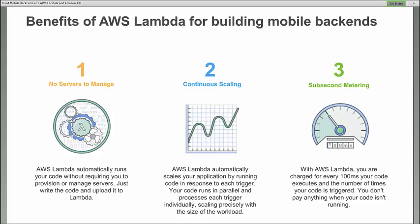So let's again talk about the benefits. Lambda allows users to focus on building powerful, dynamic, and modular applications in the cloud, while not distracting their productivity in the undifferentiated heavy lifting of managing infrastructure. Since Lambda automatically runs your code on high availability compute infrastructure, it performs all of the administration of the underlying compute resources, such as server and operating system maintenance, capacity provisioning, auto-scaling, code security, patch deployment, monitoring, logging, etc. All you need to do is write the code.